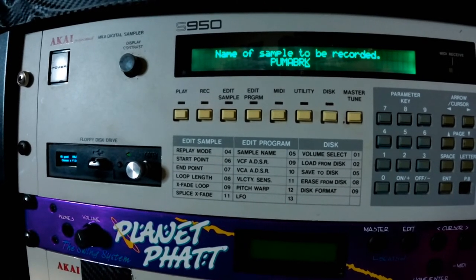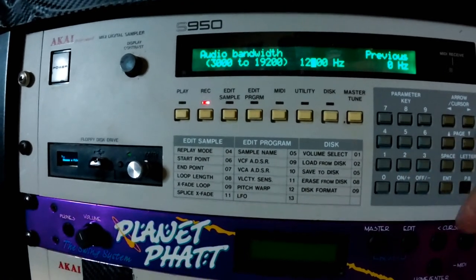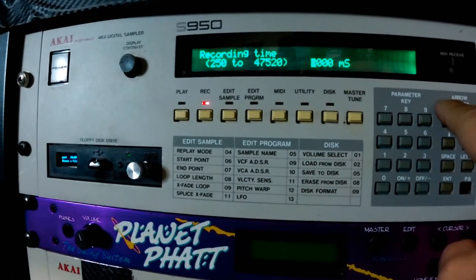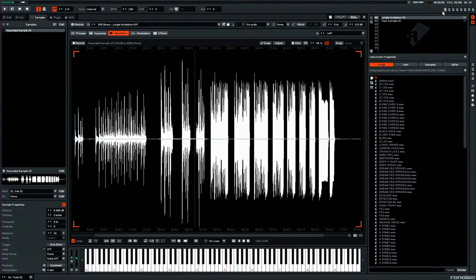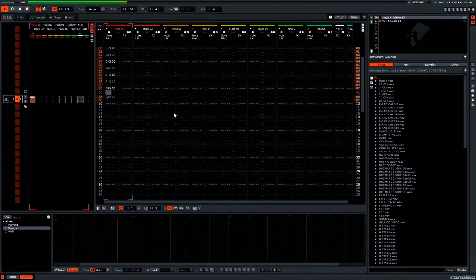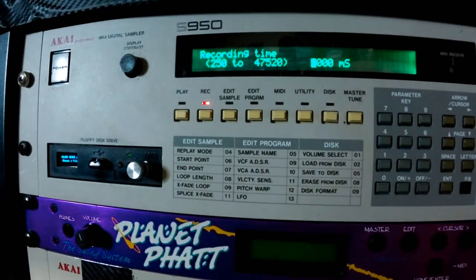All right, here we go. Hope everyone had a good day today. Going to set this to 12 kilohertz as usual, and then set the sample time. Let's see what sort of sample time we got here. So how long is this break? Let's have a look. It's about 2.5 seconds, so it's set 2.5 over there on the sampler.